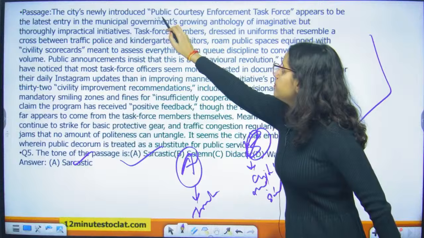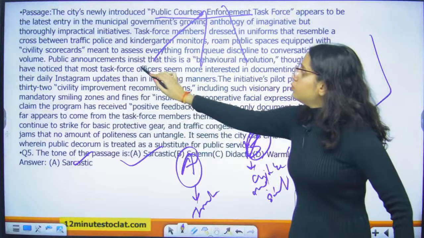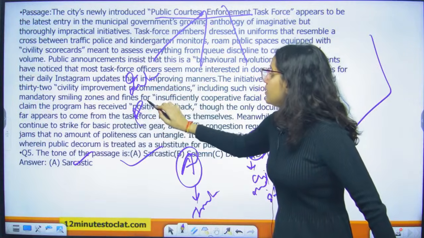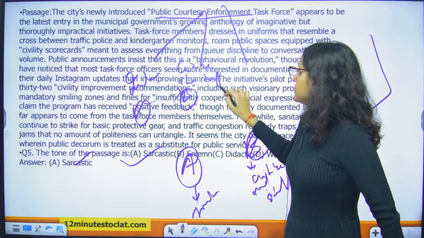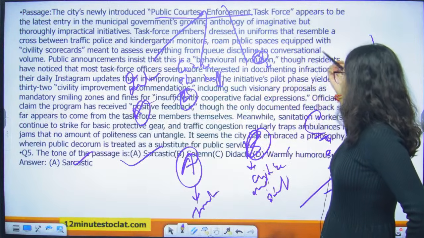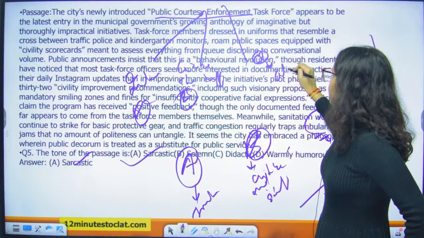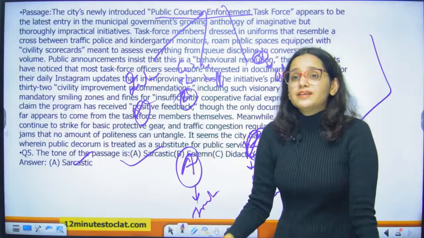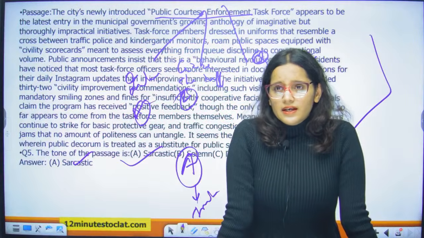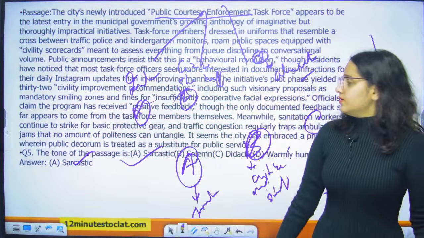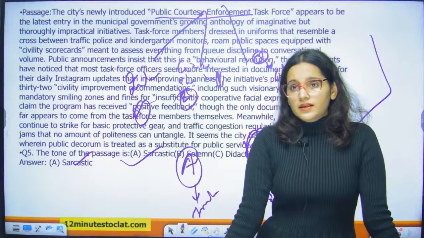Okay, you have three options, people. What was the intention of the author behind writing this? A is to show the irrelevance. B is to criticize and show the inefficiencies. C, let's say, is to celebrate the bill. Tell me quickly in the comments what the answer is, A, B, or C. Sam says it's A.